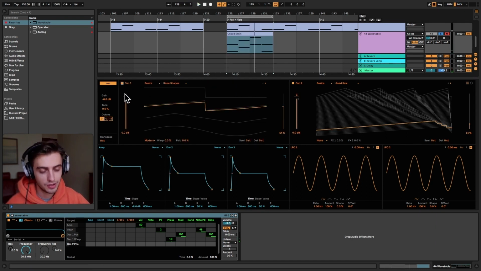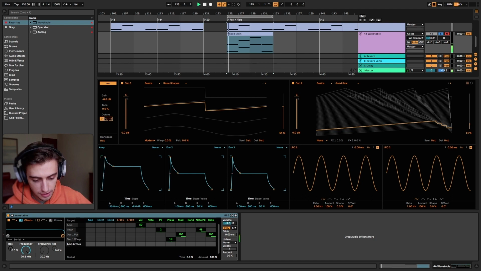Okay, so don't worry if the sound by now is not satisfying. We're going to shape it in just a second. The first thing, let's take a look at the amp curve. So this envelope over here, we're going to add a little bit of attack and a little bit of decay. So let's mess around with the attack. Okay, so let's settle around 90 milliseconds. Okay, now with the decay, we are going to go to 2-3 seconds sort of.